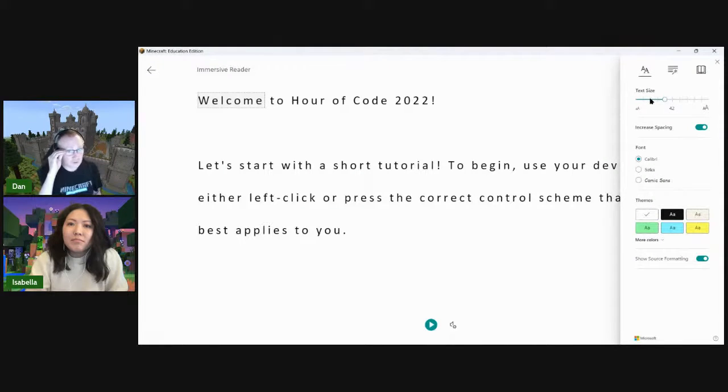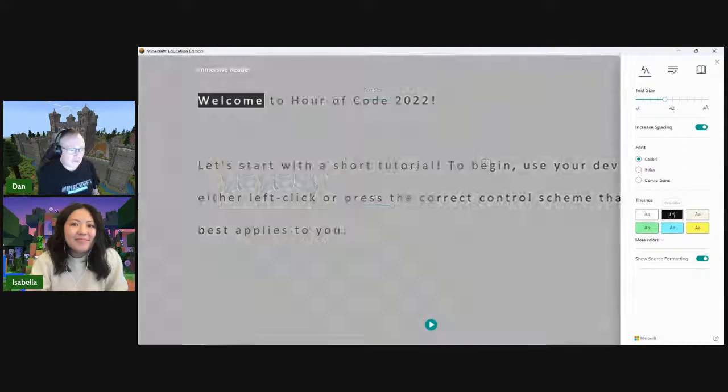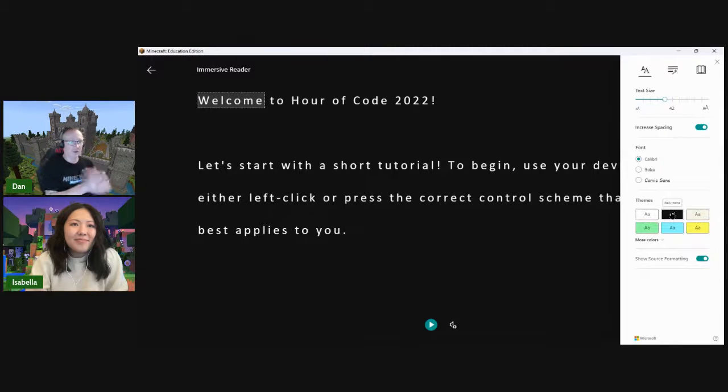So for someone like myself, who wears glasses, if my eyes are getting kind of tired, I can take my glasses off and I can increase the font size. Brilliant. I can change the font here. I can even change the background. So if I want to make it a different font, this is easier on my eyes, I find sometimes if I've been reading for a long while, this one.